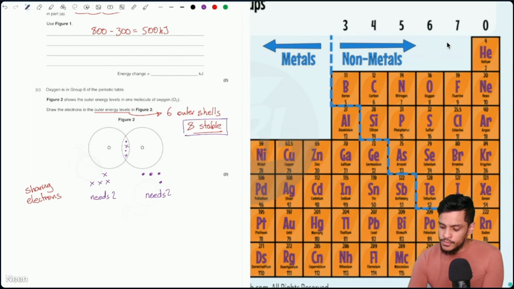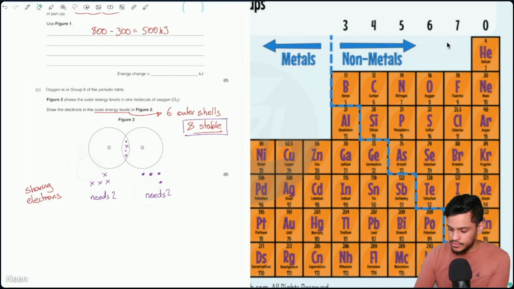So the atom on the left has borrowed 2 electrons. The atom on the right has borrowed 2 electrons. Now we can simply add all our remaining electrons. So see here on the left, we've got 1, 2, 3, 4 electrons. And the one on the right has also got 4 electrons, so it's going to be 1, 2, 3, 4.